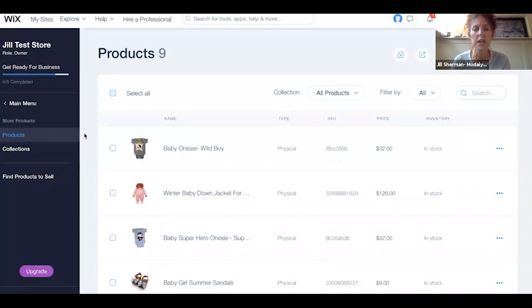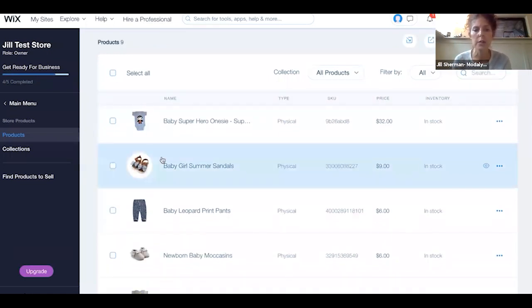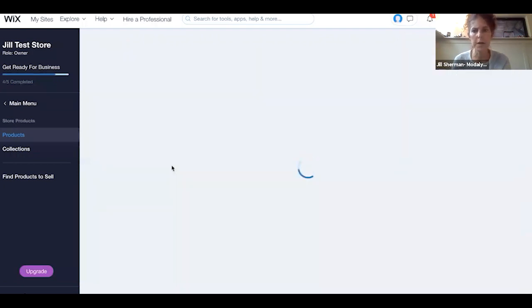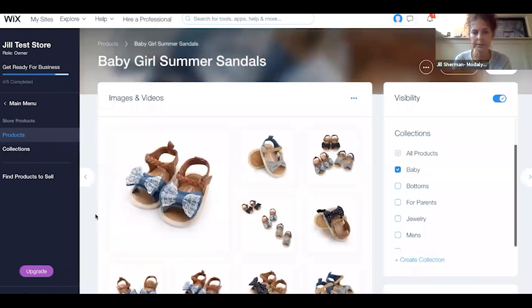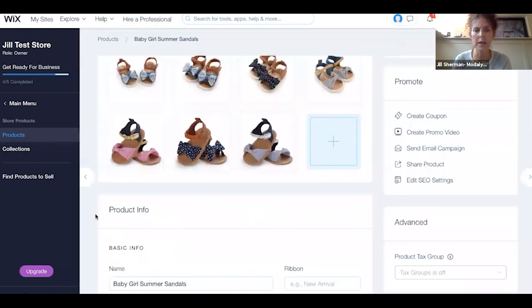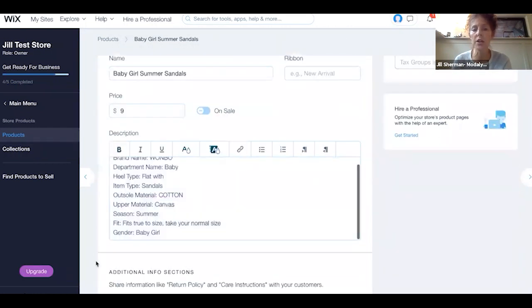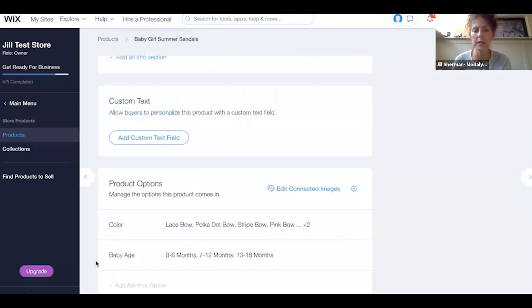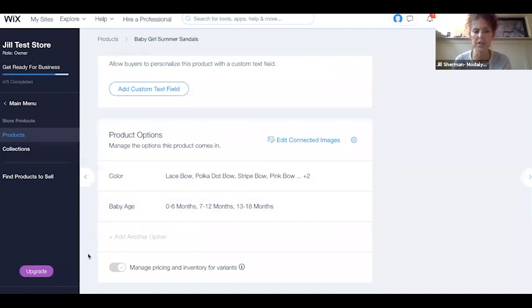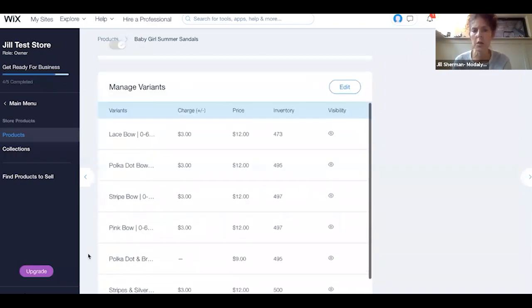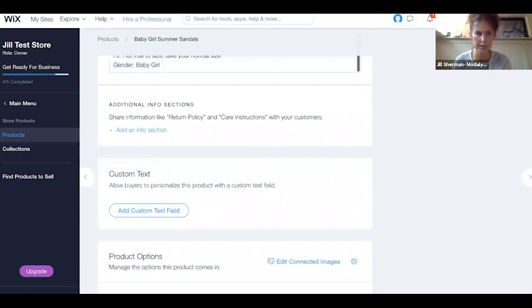And this is what it looks like within your Wix store. So you can see it looks very similar. And when I click into the product itself, you'll see that all of the information has been synced directly with your store. This includes all of the imagery. You can see there's some high-res detail shots, the name of the product, and the description. Remember, you should always change the product description, especially when it comes from Aliexpress. Now there's the variants, the color, as well as any additional variants, and all the pricing, which has been marked up to have a margin of 3 times from the price of the item.